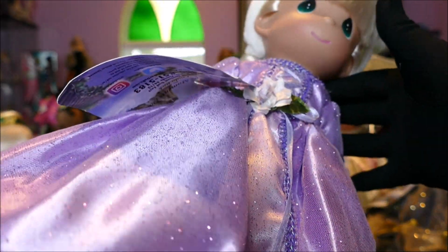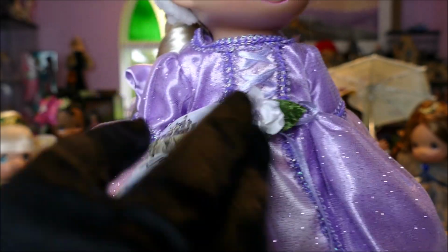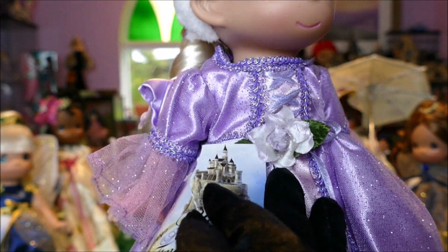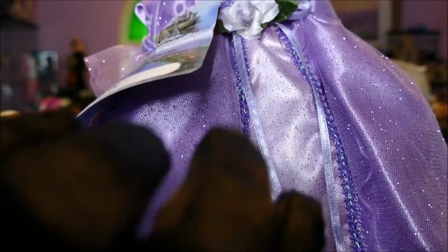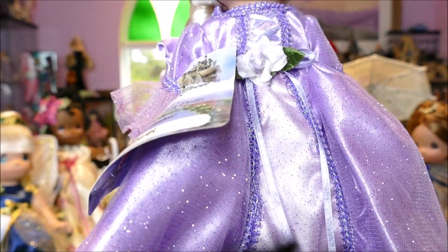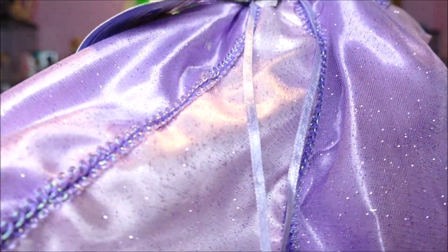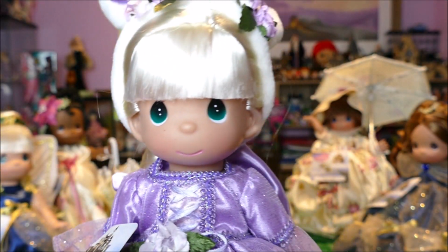Look at this dress. It's all sparkles. All gorgeous, and Rapunzel's signature color of purple. She has a grey with purple tint flower in the middle here, and then it's a light purple rather than more the pink. Quite often I find Rapunzels with pink in them, but this is more a light purple with more of the glitter. How cute. Underneath you have the petticoat, and her shoes are sprayed purple to go with all her theme.